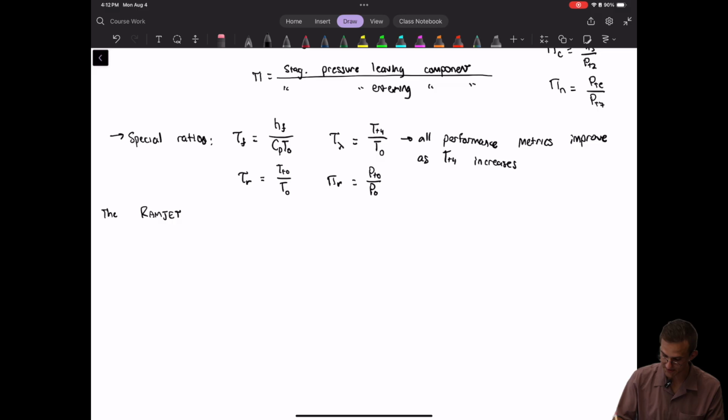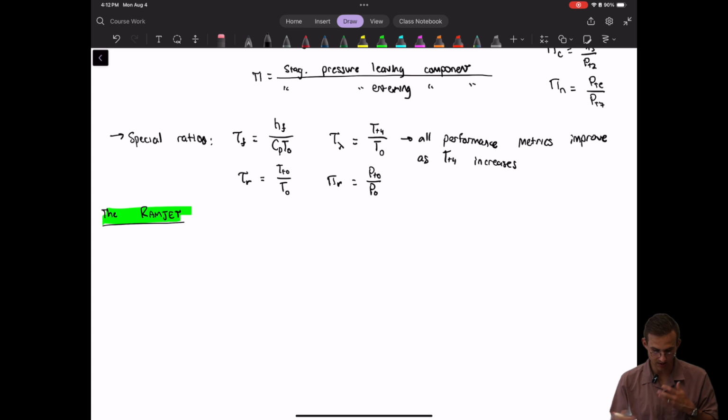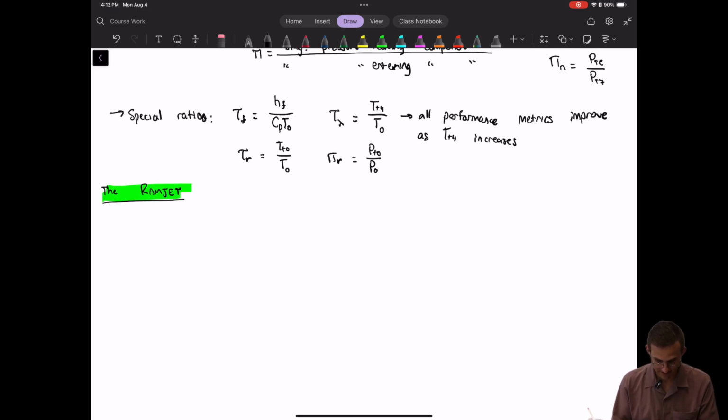And what we're going to do, following Professor Cantwell's development of this topic, is build or develop the ramjet concept one step at a time from ground level. Okay, so let's start with just an inlet, a constant area sort of engine, but it has a variable area inlet, and then it has a burner. So it looks like this.